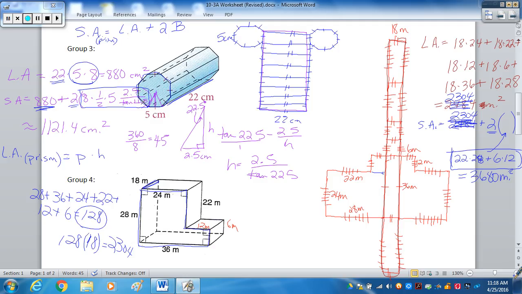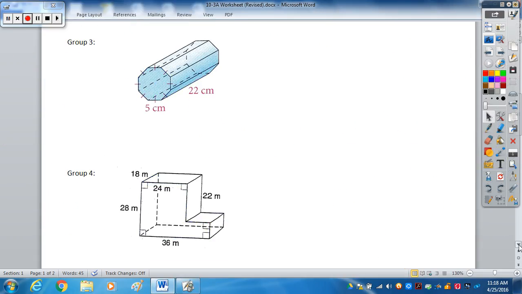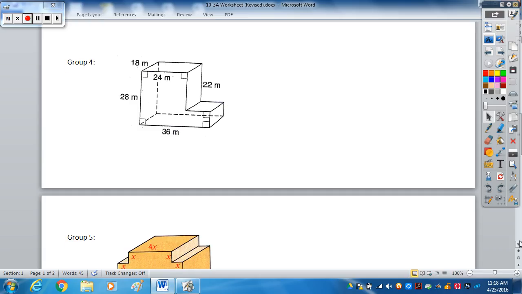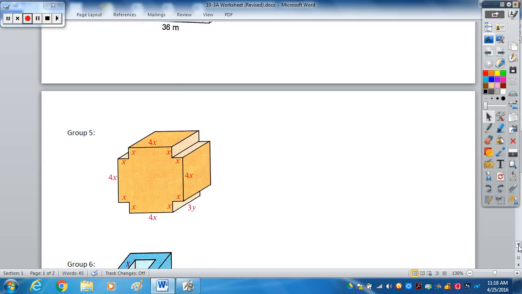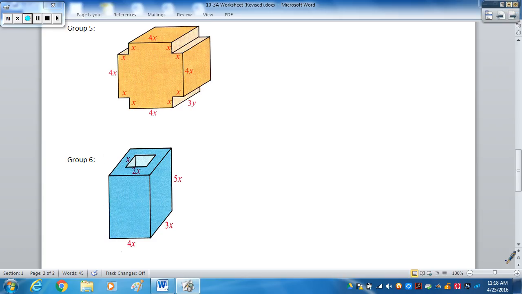All right, so with that being said, let's go on to the back side here, and let's take a look at two more problems using our formulas instead of our nets, because like I said, the nets just take a lot longer to do. Okay, now obviously these two figures here are pretty complex, and so can be kind of difficult to work out. So if I was to go ahead and draw the net of this figure, I'm not even going to try, but the lateral area formula, let's start with that.